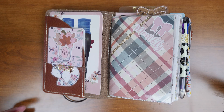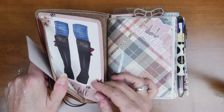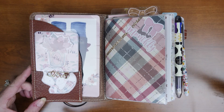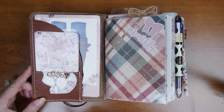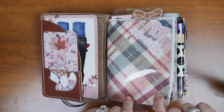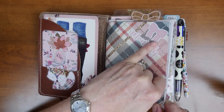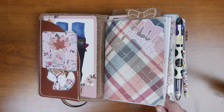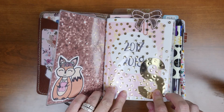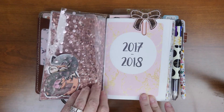Up here in the front I've just got my Two Little Bees flyer, my in case of emergency card, and some little die cuts that I laminated. In this first insert the paper was from Planet Again, and then the bow and the monthly die cut are from Liz Q Studios. Open it up — sparkly paper coat, got the acetate from Michaels, my initial from Michaels.